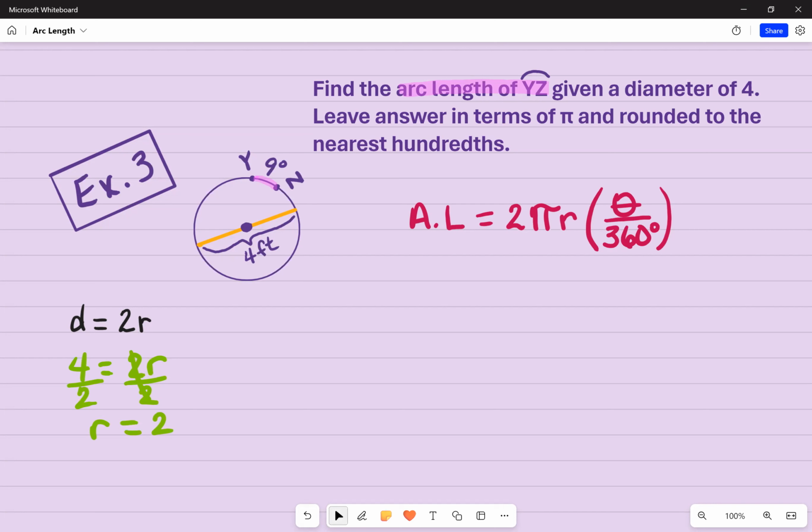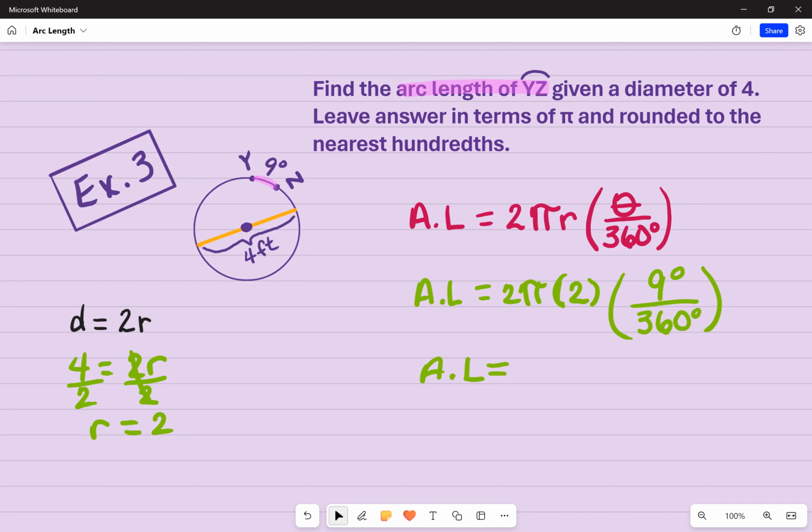Now I can go over to my formula, and I'm trying to find my arc length. So I know that's going to be my only variable. Everything else should have something attached to it. 2 pi, we just said that the radius was 2 as well. And now we're going to multiply all of that times the part of the arc measure that we're trying to take out of the entire circle, which is 360 degrees, and multiply it across. So my variable on the left is by itself. So technically I can put everything to the right in the calculator. But that's going to give me the decimal, everything except for your pi. You can just add that later.